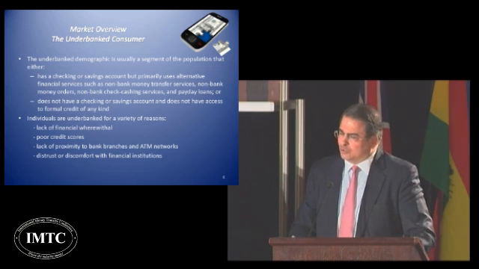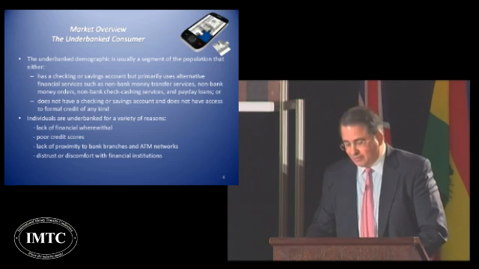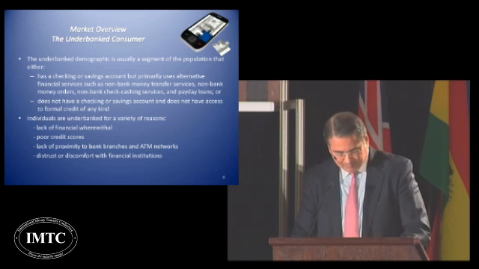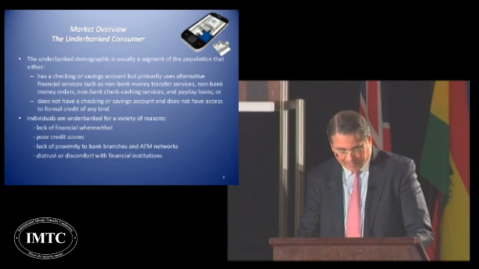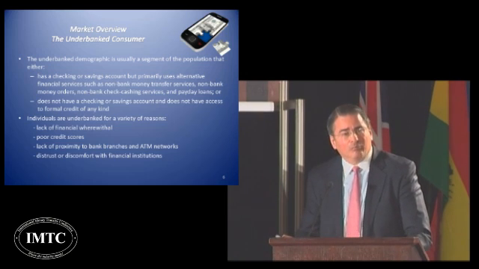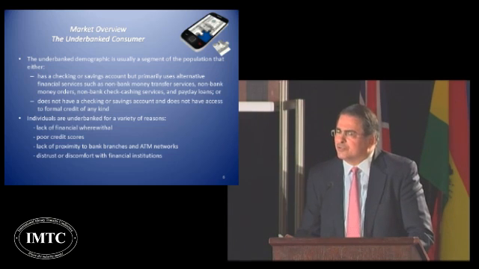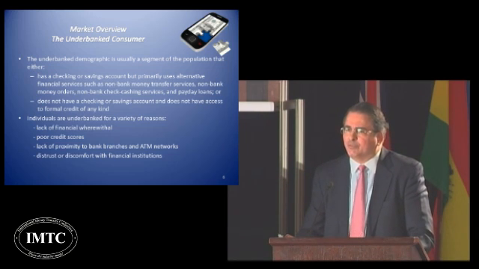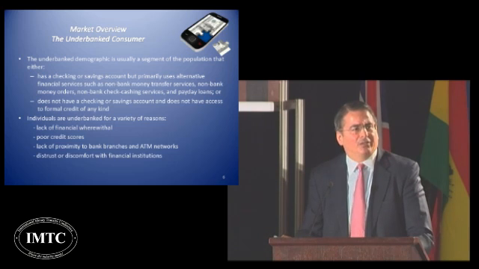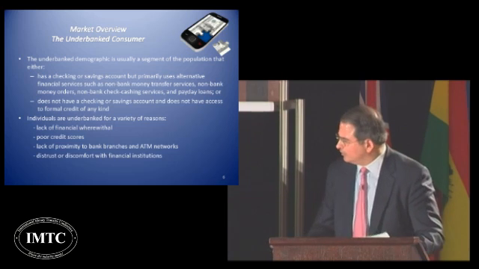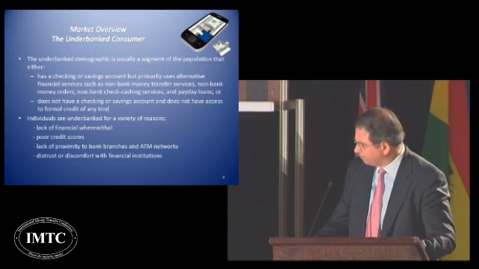So how does the world's population develop such a growing and big demographic in terms of underbanked? It's for a variety of reasons, whether it's a lack of income or financial wherewithal. They just have poor credit scores. They're in remote locations and not conveniently located to brick and mortar, or they just simply do not have comfort with utilizing financial institutions.